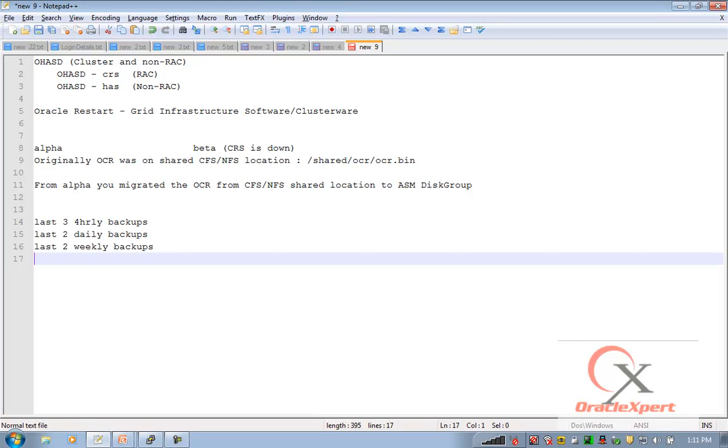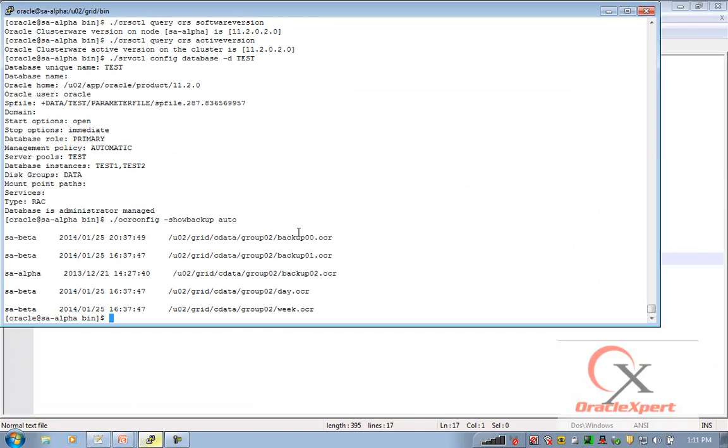Okay. Do I have all of them as of now? I have backup 1, backup 2, backup 3. Then I have daily and weekly. Probably I never had my cluster up and running for that long to maintain 2 daily backups and 2 weekly backups. So this is by default the retention policy of OCR backups. People say, can I influence it? Answer is no. It's hard coded into the program code. People say, no, I want to maintain every hour instead of 4 hourly. Then write a cron job to perform a manual backup of your OCR every 1 hour.